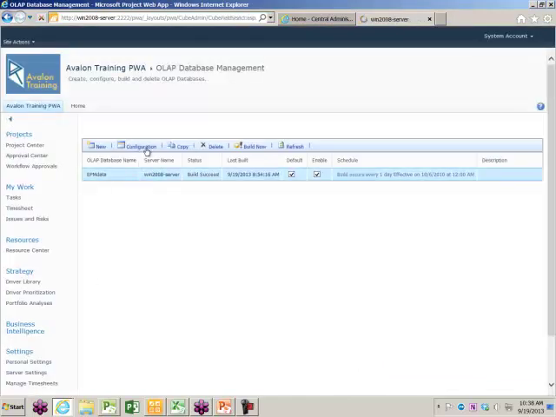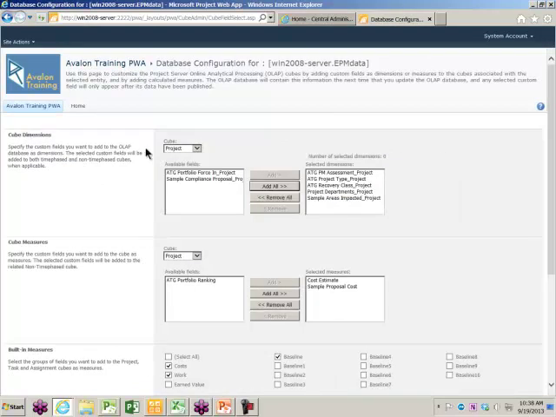And now I'm going to bring up my configuration. The configuration is where you can choose the custom fields that are going to be added to your cube. You'll notice when I click the down arrow on the cube dimensions, I've got project, resource, task, and assignment. Even though we cannot build custom fields there, they are propagated down from task and resource. At the project level, I can choose which custom fields I want to add. These are showing me all the custom fields that are available that are drop lists. If it's a custom field that's free form text, it cannot be included in the cube.